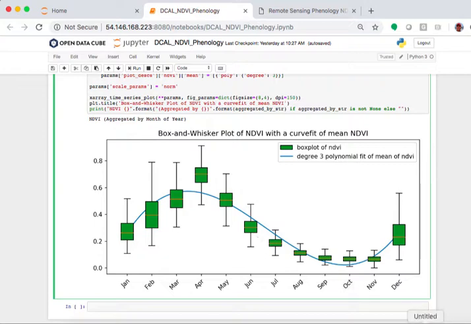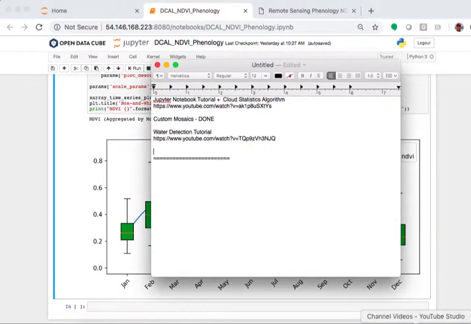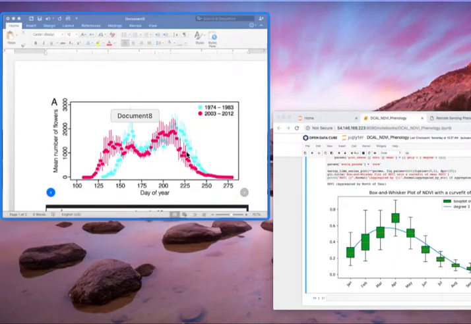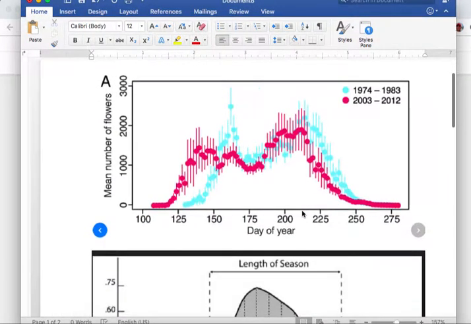So what do we mean by the phenology? I've taken a few charts from online, so let me pull those up right now. And what you see here is basically our concept, which has a median point and then a box and whisker that represents the range of the data. This is a phenology curve over a year, where it might have been a weekly one. And you can see there were two sort of growing cycles here. There was a green up in the spring and a green up in the fall. And then you can see a second period of time where there's been a shift in the green up periods.